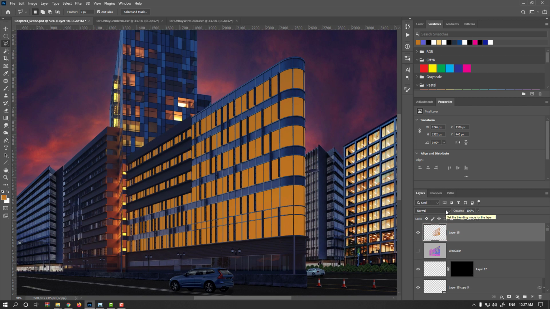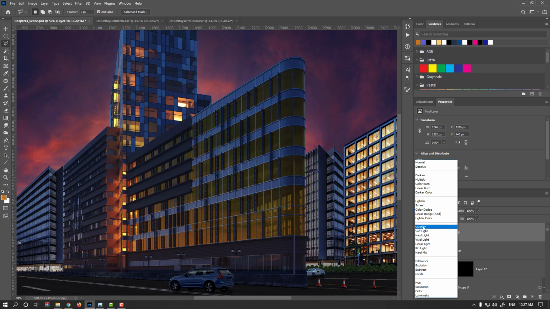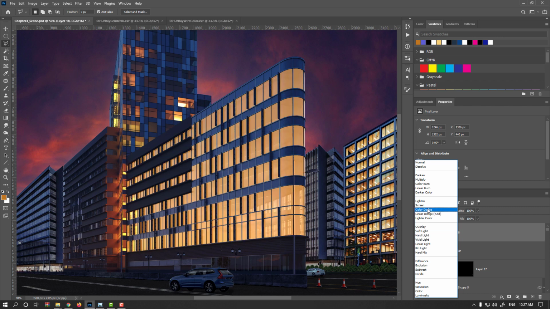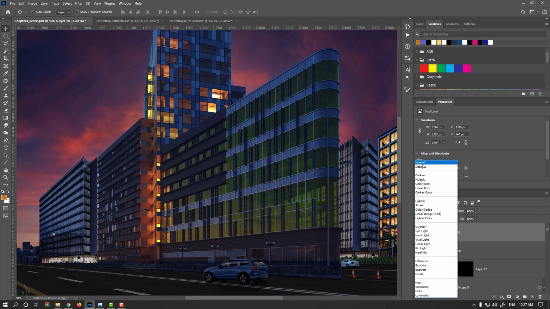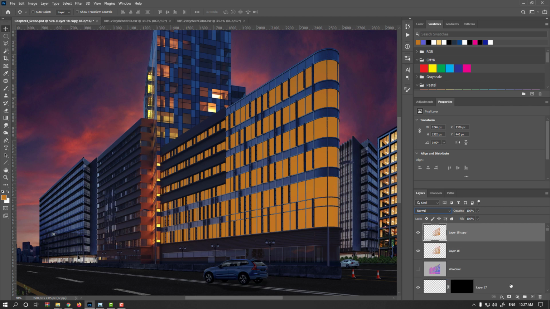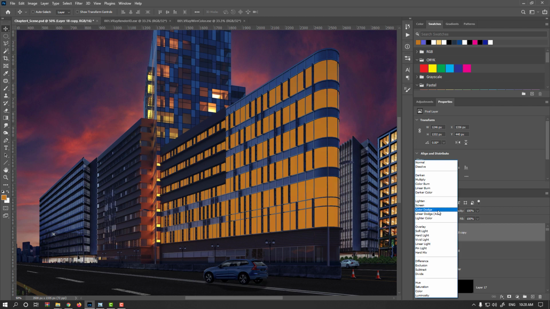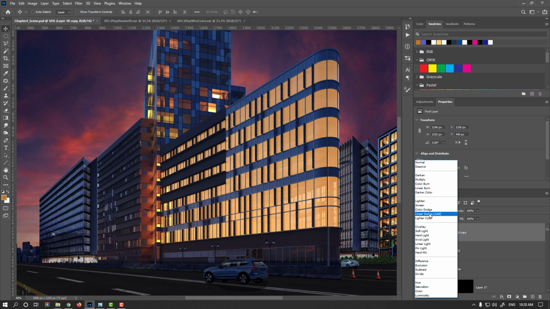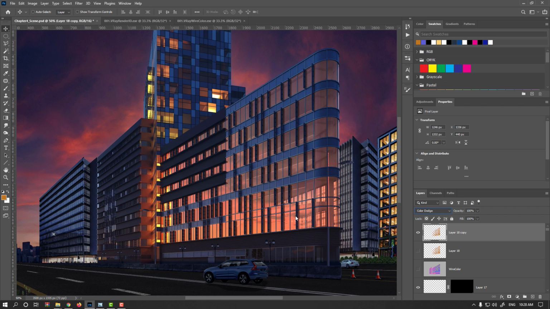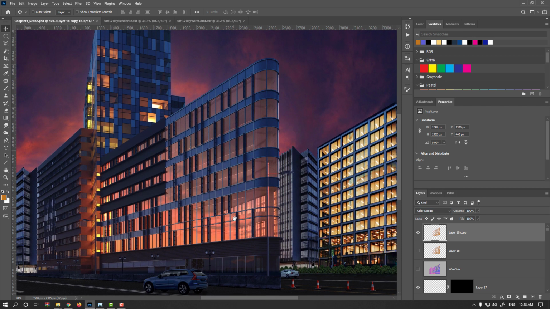Okay, even now I could blend this layer, something like overlay, soft light, linear dodge for add, screen, color dodge or so, and you see immediately you could change the light of this building. It gets much different. But for now allow me to have this layer as a backup, duplicate it, hide this below layer. Okay, now I could try something like vivid light, soft light, overlay, color dodge, linear dodge or so. For example, color dodge here is working nice. You could change the windows tint.